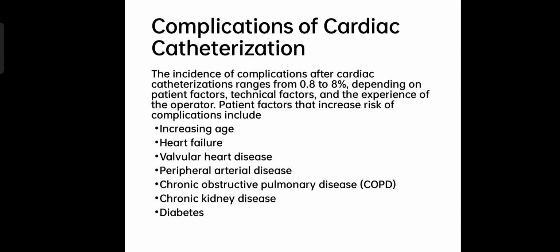Complications of cardiac catheterization. The incidence of complications after cardiac catheterization ranges from 0.8 to 8%, depending on the patient's factors, technical factors, and the experience of the operator. Patient factors that increase the risk of complications include increasing age, heart failure, valvular heart disease, peripheral arterial disease, chronic obstructive pulmonary disease, chronic kidney disease, and diabetes.